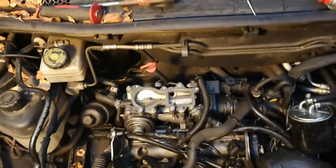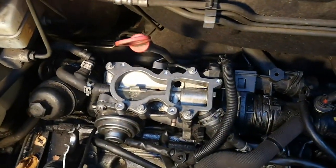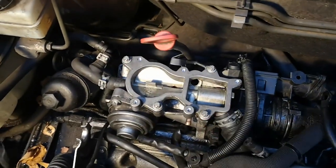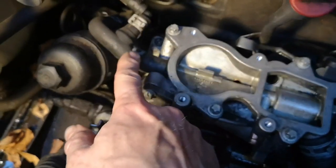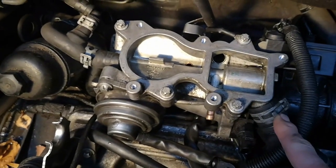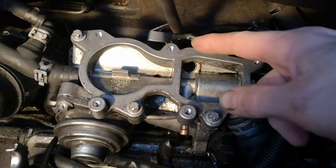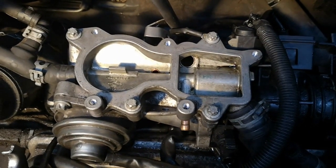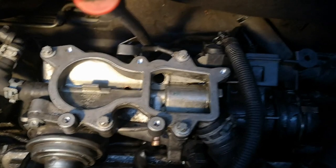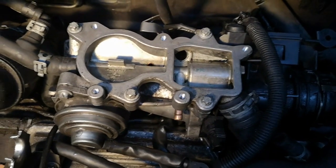It's getting dark, but this is as far as we've got. Don't forget that the earth wire goes there during disassembly. You have to take these four bolts out and remove the top of the manifold arrangement. Undo this clip here and move it down the pipe — already done one of them. As this comes off, pull out those two pipes. Also, I had to take a bolt out holding the dipstick mounting bracket to the back of this assembly, so don't forget to put that bolt back in during reassembly.